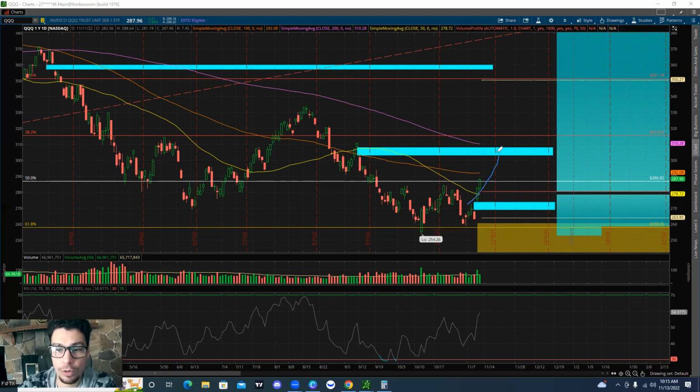We may ride the upward momentum, but then you have to be cautious coming into December of these gaps down if these gaps down aren't filled, right? Preferably, I would like to see these gaps down fill in the shorter time period, okay? So that way we can get that over with and not have these gaps really just drawing the price to them, right? And attracting them, because again, these gaps on the daily charts, they fill about 90% of the time. The big question is when, not if, right?